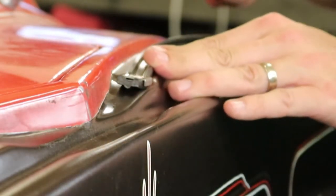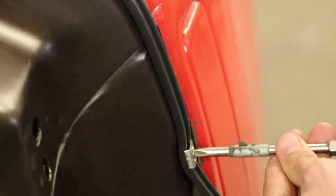Now we can proceed and do the rest of them. And as we put in the last screw, just repeat the process for the other side, and you're done.